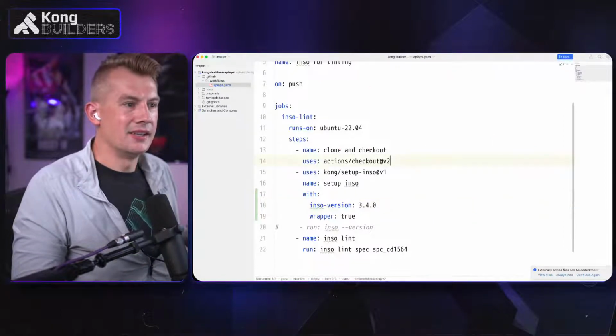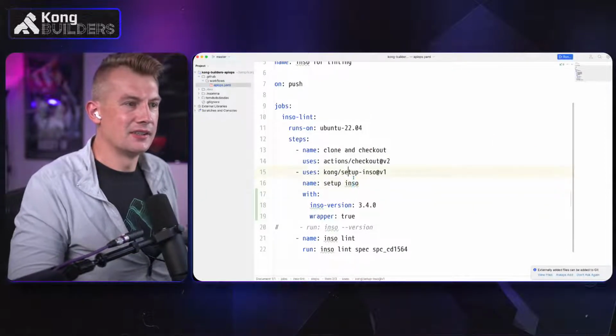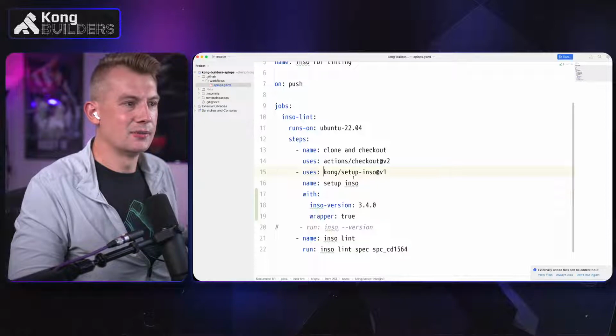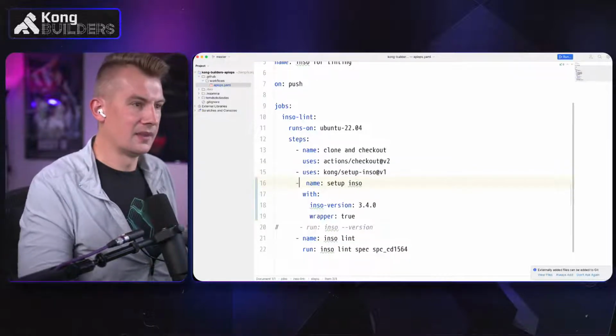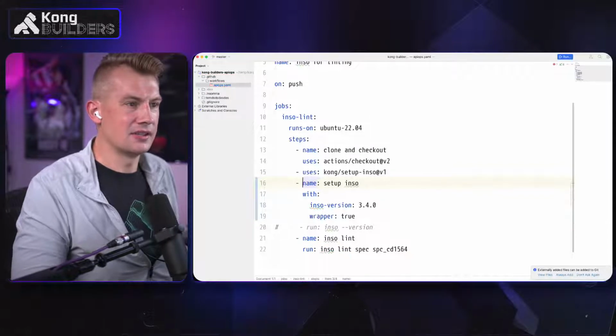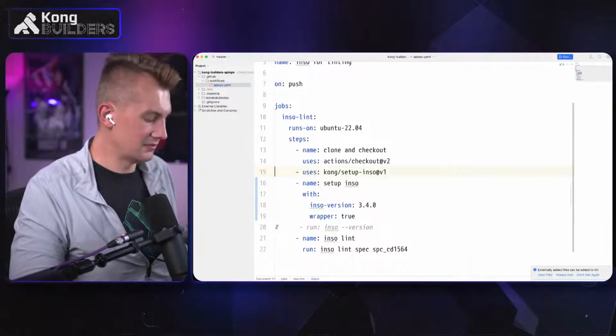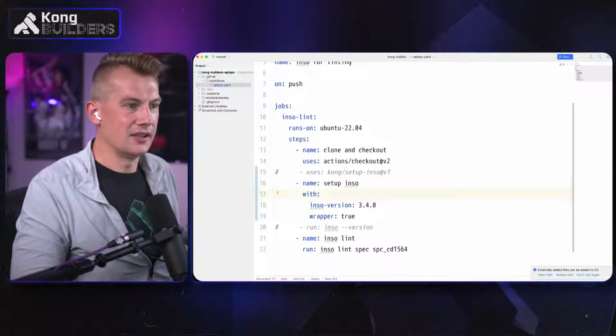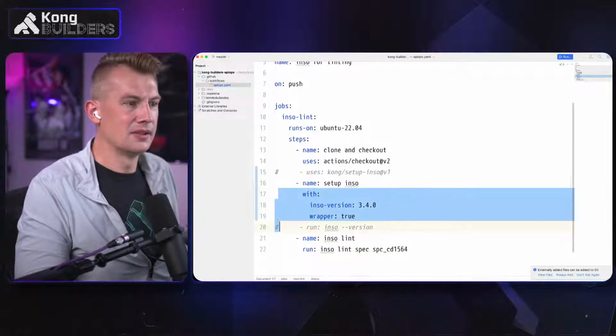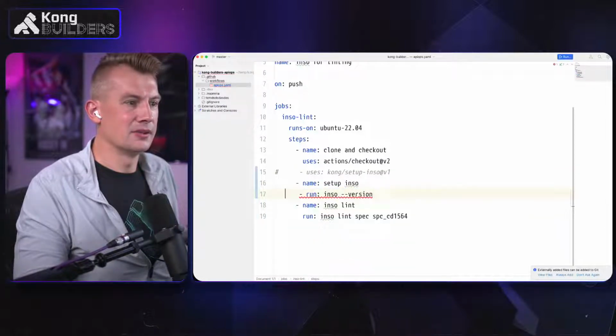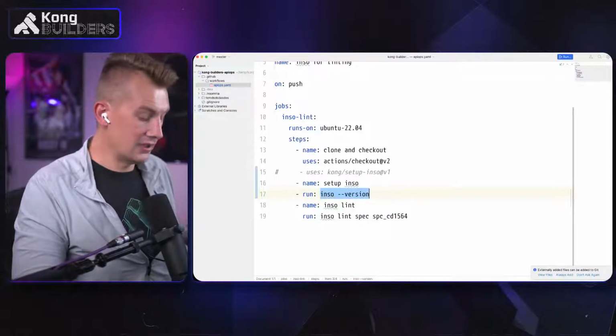Let's see if we can do this. We're not gonna be using this. Let's see if we can just install this with npm. We're gonna do something run. Hopefully npm.